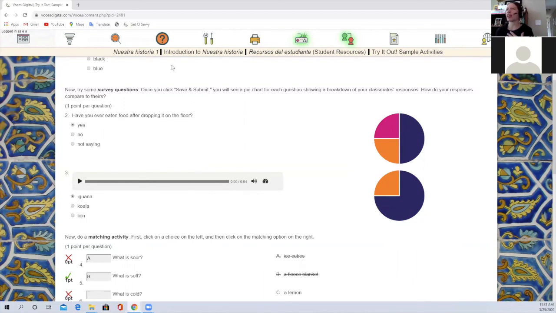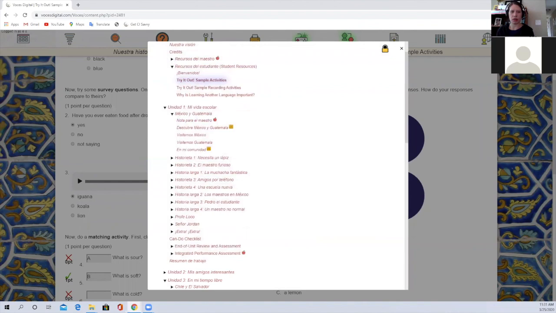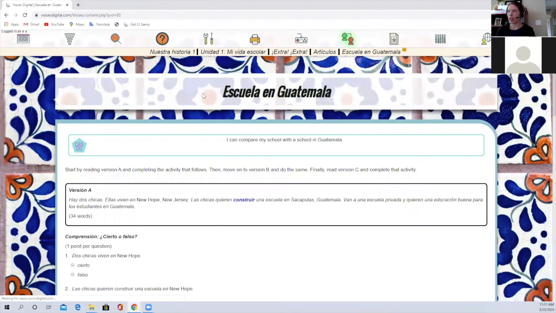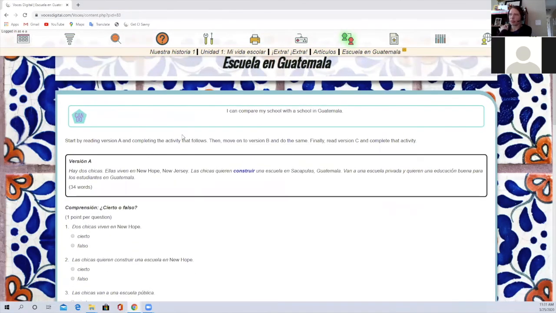Oh, and then I also wanted to show you how you can add a video to a page. I'm going to go to page 83. This is an embedded reading on school in Guatemala.